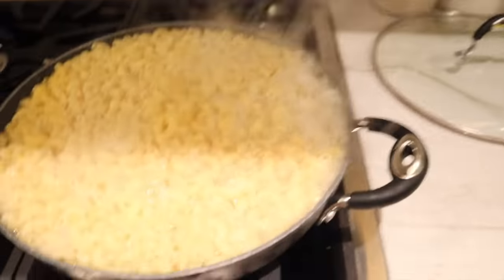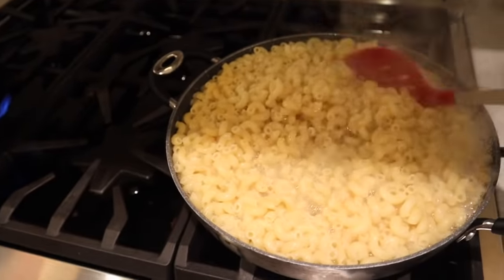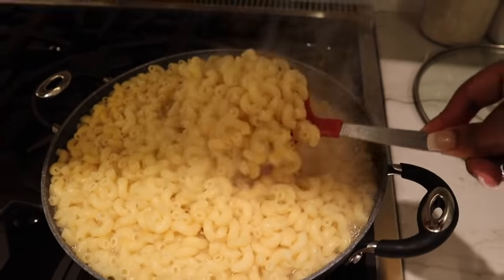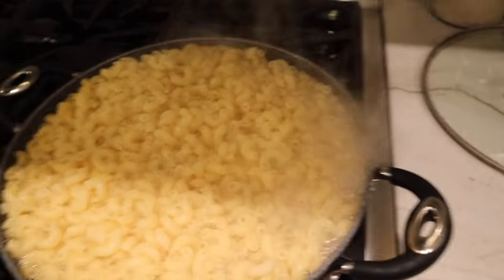Oh. Okay, so now, y'all, this the noodles. I ain't have a bigger pot than this. I ain't know it was gonna be this many noodles. So this the noodles right here. I'm about to drain these noodles out so that I can go to the next step, because we're gonna make the little cheese sauce in the same pot.